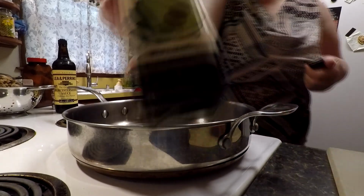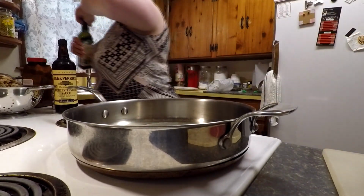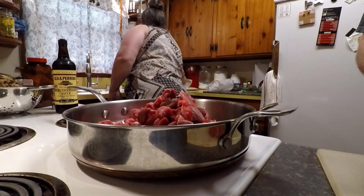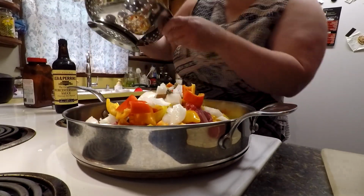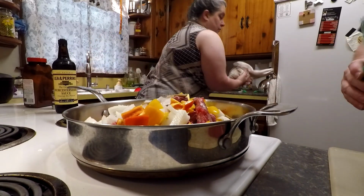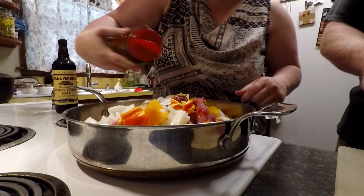Okay, now I'm gonna throw everything in the pan. I mean everything. No marinating, nothing. You throw some avocado oil in there first, or whatever oil you choose, and then you throw the meat in, the vegetables in, a little Worcestershire sauce, some Lowry's seasoned salt, or your seasoned salt of your choice. But you do want a little garlic and paprika and stuff in there with it. And some fresh cracked black pepper is what I use, but you can use already ground black pepper. It's up to you. But anyways, throw it all in there.